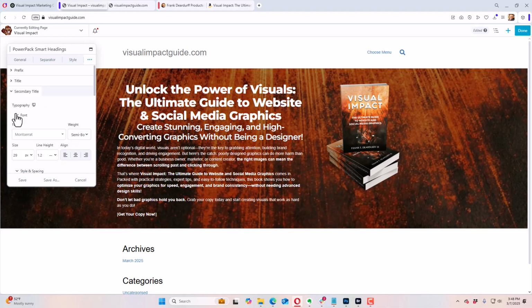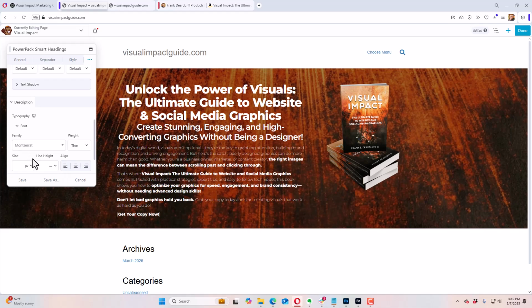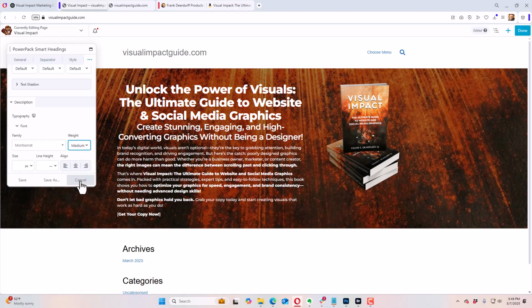So then let's go ahead and go down to the description, see what we can get away with there. And again, I'm going to go to the Montserrat, same family there. You can see we have highlights. Thin is a little too thin. Let's see what size we have here and go from there first.